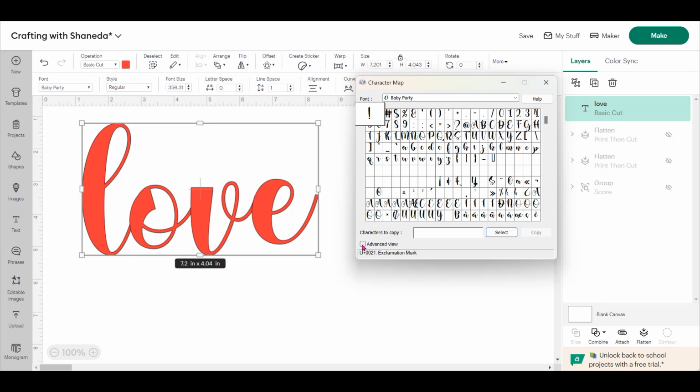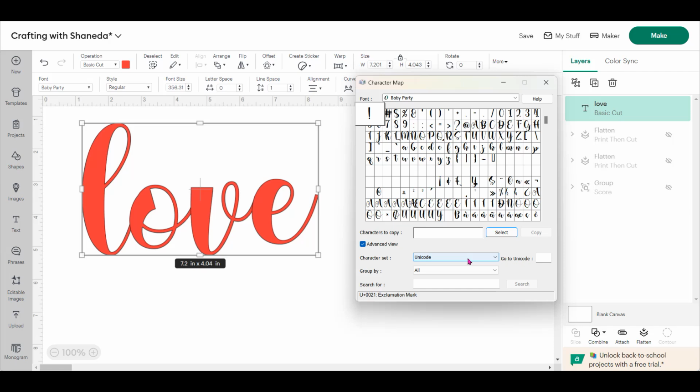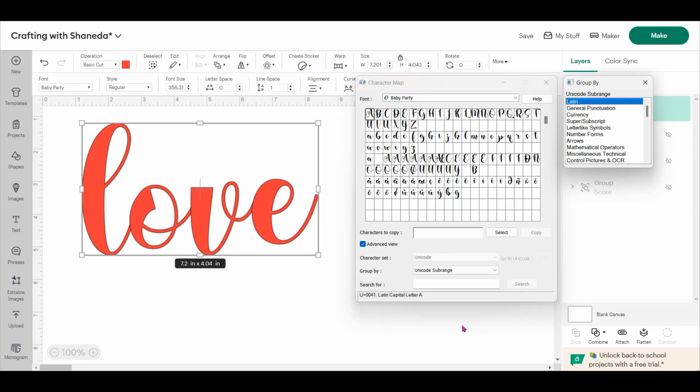You want to click on Advanced View. Character set is going to be Unicode, and you want to click on Group by Unicode subrange. So you want to locate the subrange.